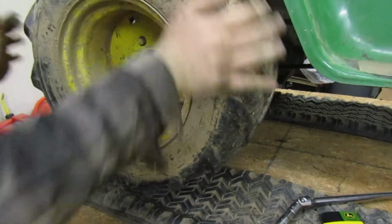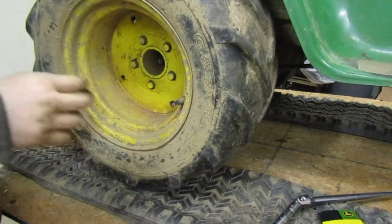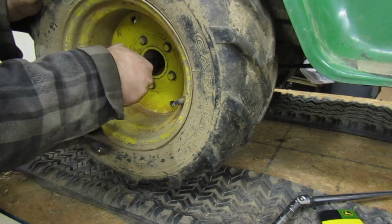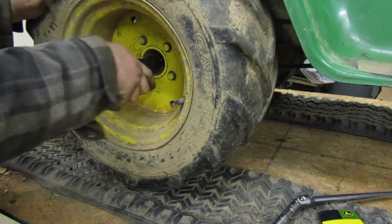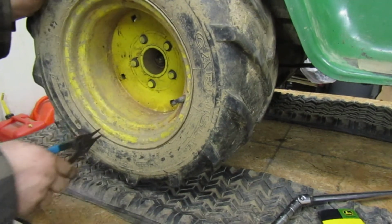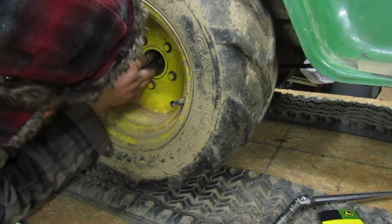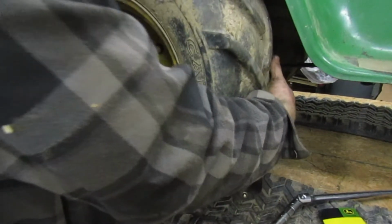Right there. There goes the drill. Alright. Just going ahead and make sure that's on there and tight. I think it is, I think. Actually, I think it is. Nope, it just shot me.